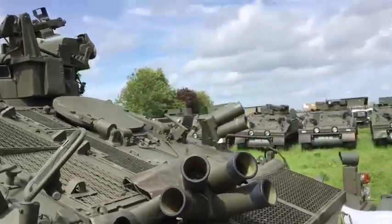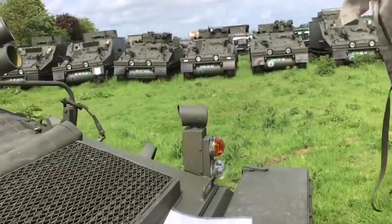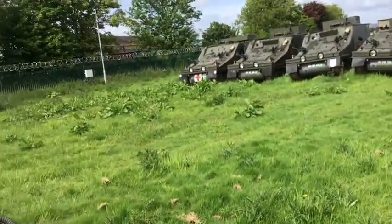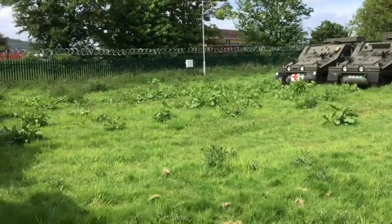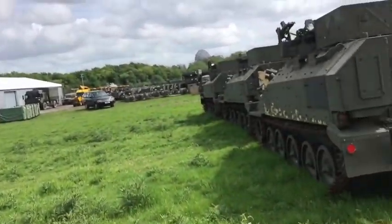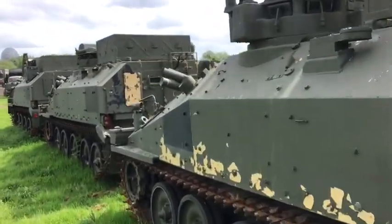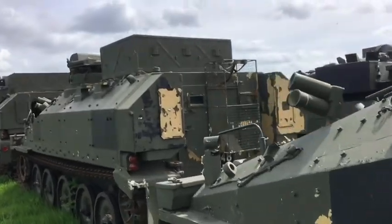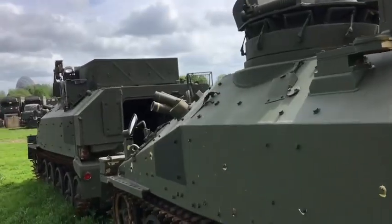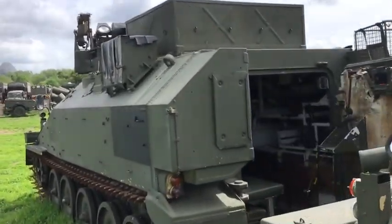Now I'm going to start going around a few of them and having a closer look and squeeze. I can squeeze between them. Oh, look, there's an ambulance one over there. Now that could be handy. A lot of people would like an ambulance one at the moment. Yeah. They're quite looked after to me. Not too bad at all. People who were serving these vehicles, basically it's a life support vehicle, isn't it really? And you do love your vehicle.